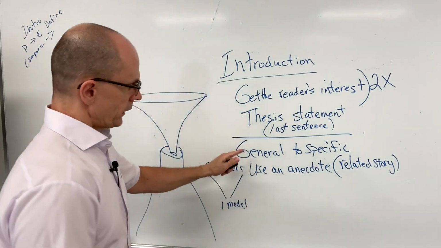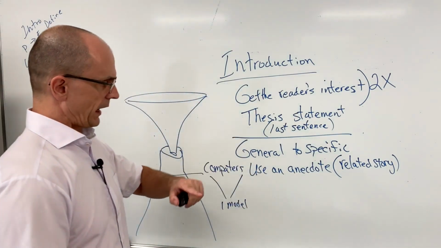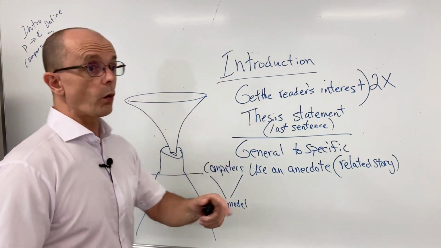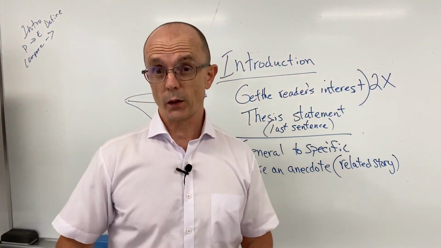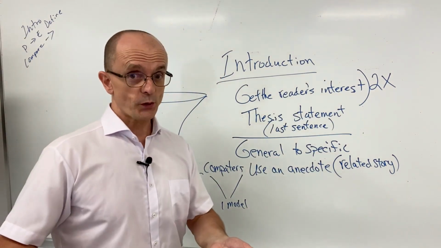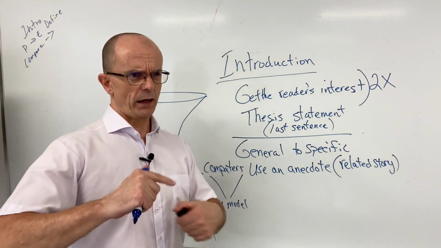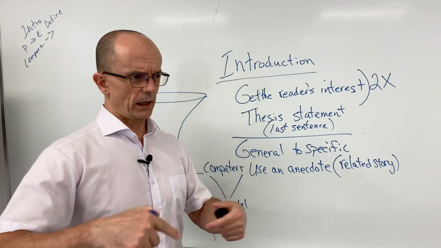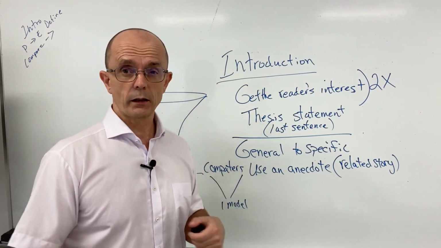All right, so general to specific: use an anecdote and tell a story. Oh, also, you don't have to tell a true story. It just needs to be a related story. You can make up a story. You can also make up a story about someone general. I'm always talking about Suzuha.